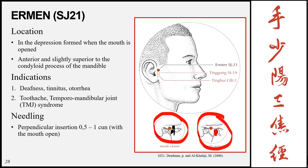The indications for this point: it can be used for deafness, tinnitus, and otorrhea. It can also be used for toothache and temporomandibular joint syndrome, TMJ syndrome. Our needling is a perpendicular insertion, 0.5 to 1 tsun, and we have the mouth slightly open when we needle.